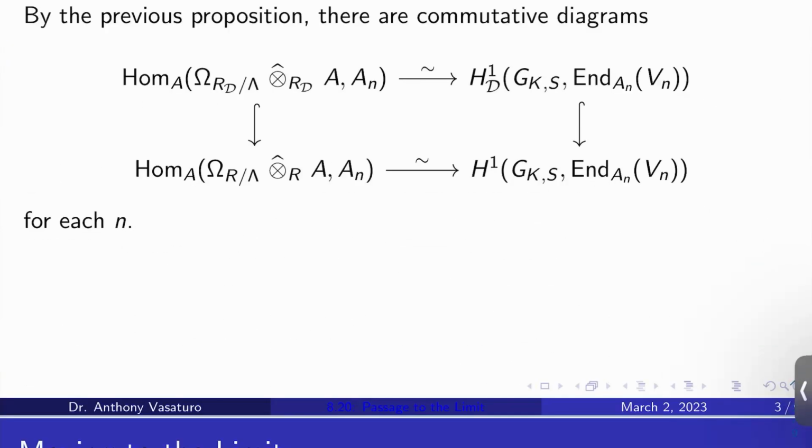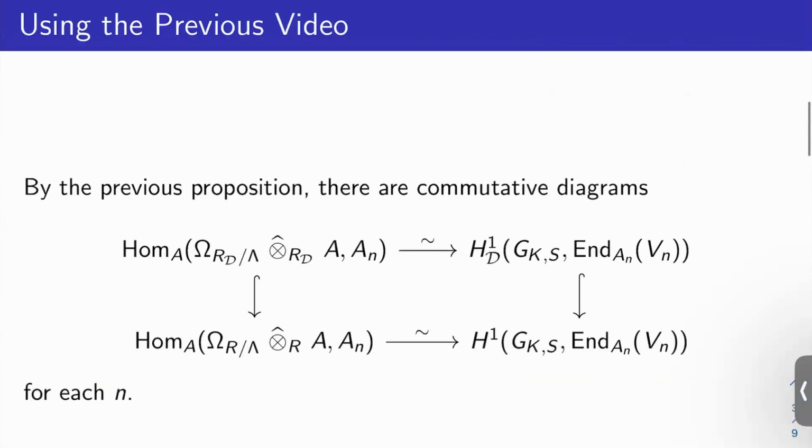Okay, so remember, Hom_Λ of the Kähler differentials to A_n is isomorphic to H^1 of G_{K,S} with coefficients in ad V_n. So this is kind of a big thing that we had a couple of videos ago. If we move down to the subgroup H^1_D corresponding to the deformation problem, that's isomorphic to Hom_Λ from Ω of R_D over Λ to A_n. So basically moving to the cohomology subgroup we care about, H^1_D, is the same thing as moving to Hom on the sheaf of Kähler differentials over the associated universal deformation ring to the type D problem we're working with. Okay, so we have this. So this works for each n.